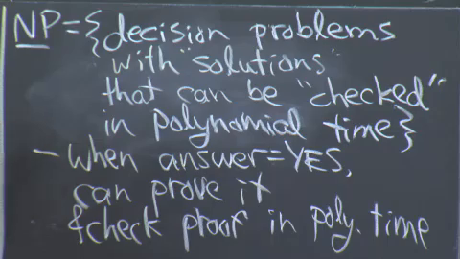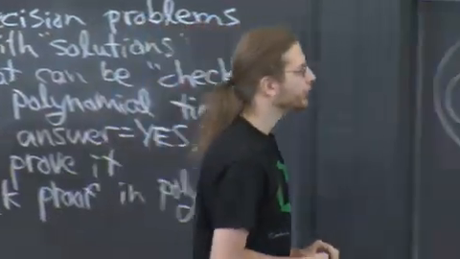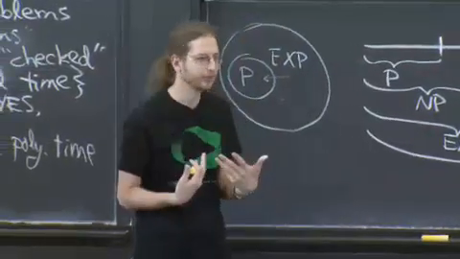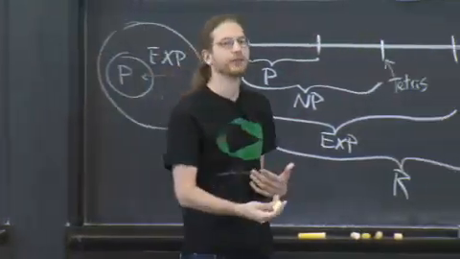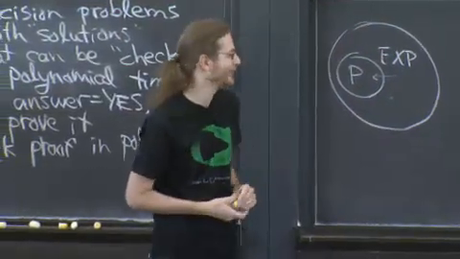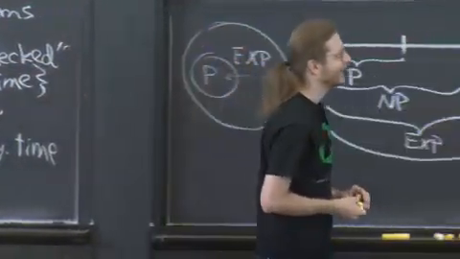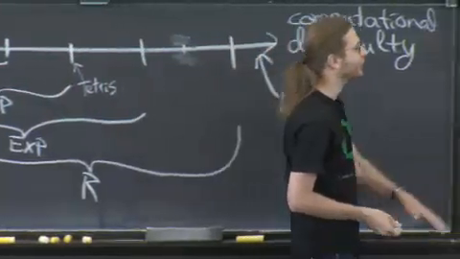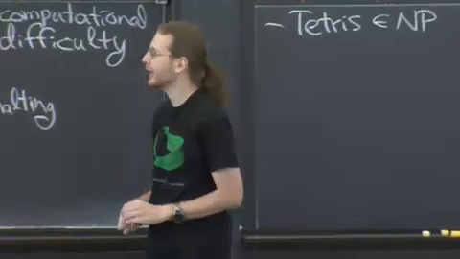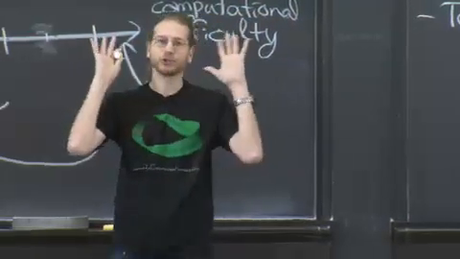Okay, what does convinced mean? It's not that hard. Think of it as a two-player game. There's me trying to play Tetris, and there's you trying to be convinced that I'm really good at Tetris. That seems a little one-sided, but it's an asymmetric game. So you want to prove Tetris is, I want to show Tetris is in NP. And imagine I'm this magical creature.